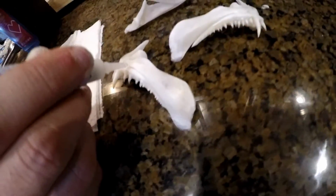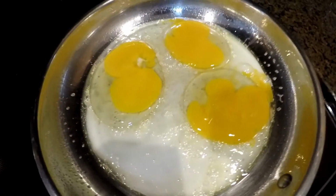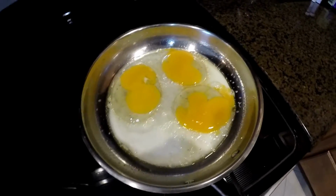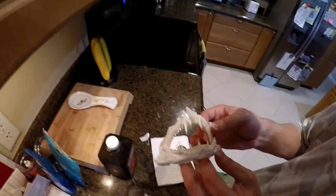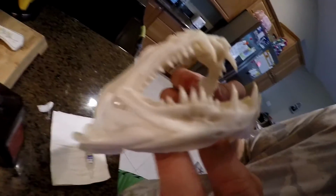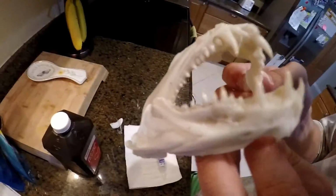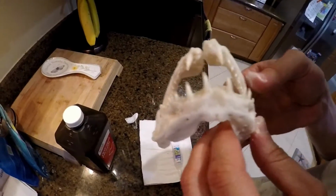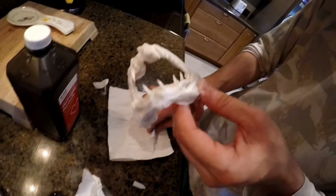Those go across. And boom. And I got the eggs cooking over here. Just about finished here, hopefully. Sweet. Got this. Cubera jaw mount. Successful. Almost finished. Just need this piece to hold.